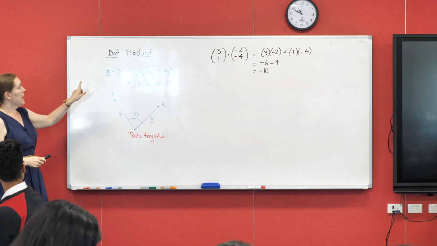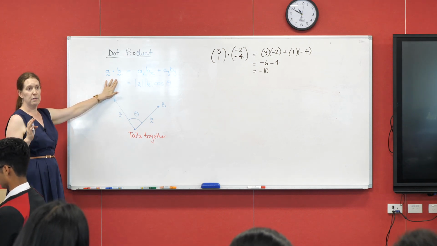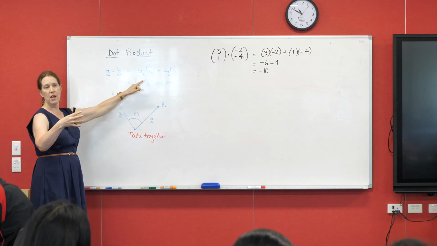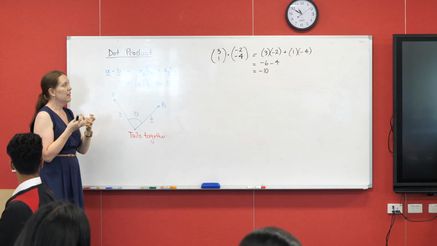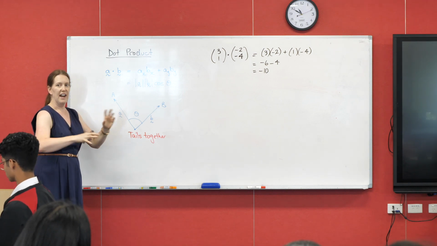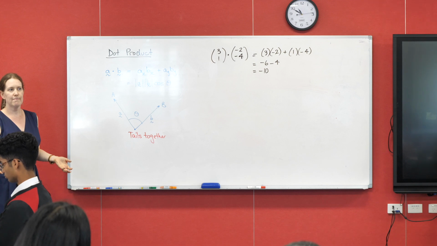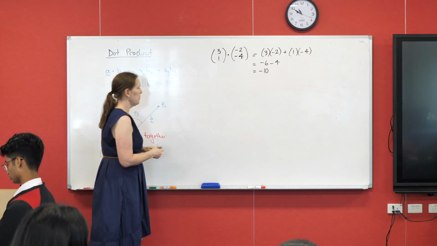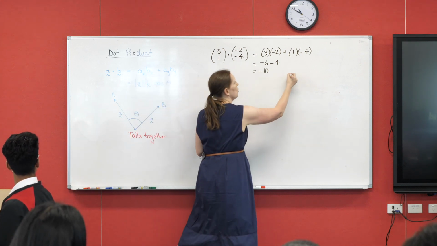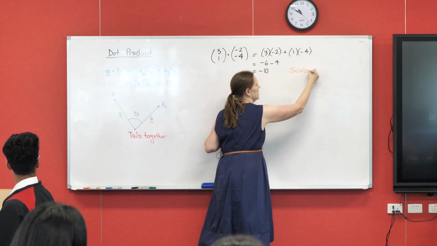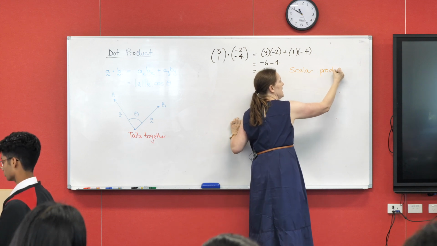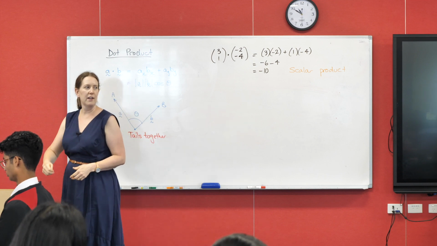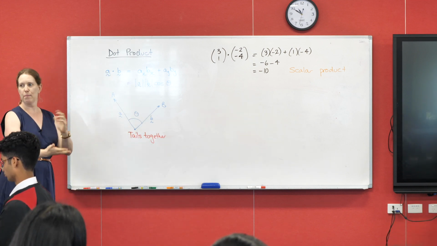So I had two vectors. I've applied the dot product to them. I've utilized this component form of them. I collected all the x's together. I collected all the y's together. And I've come up with a number, -10. Not a vector, a number. And because we come up with a number, we often also call this the scalar product, because our product is going to be a number. So see, crank the handle, easy peasy, out it pops.